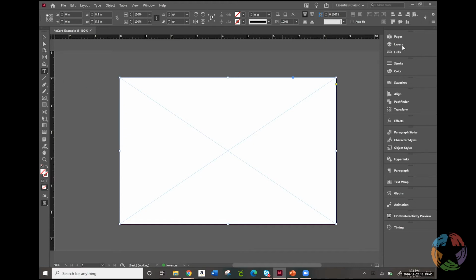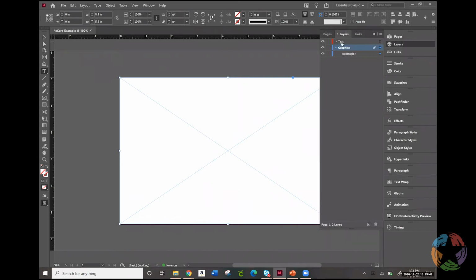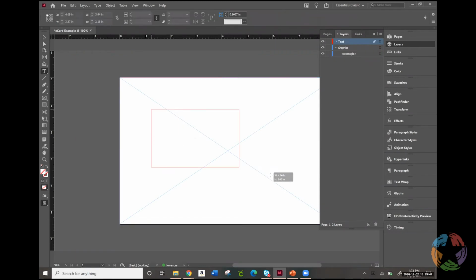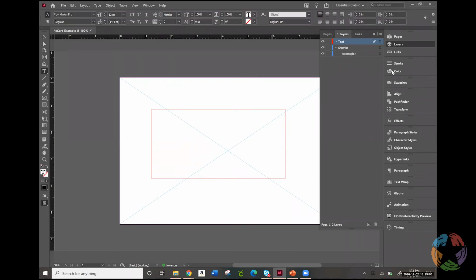And I also want to go back to my layers panel and select that text layer to make sure that this new placeholder that I create is going to be on top of that graphics panel. And I can go ahead and type happy holidays. As a digital eCard, it's going to be a great contactless way to send a personal message to those that you care about, or just those you want to send well wishes to.